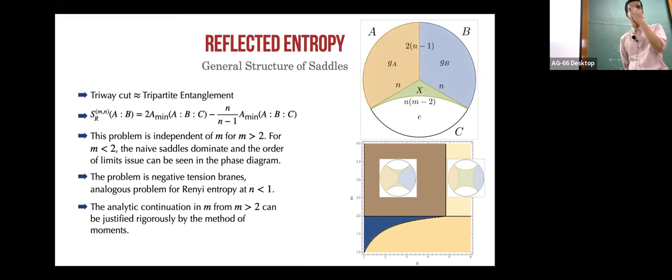For holographic states as well, there's an analog. For example, let's say you take one interval in a 2D CFT. We know from the usual tricks that it's just given by whatever 1 + 1 over n log whatever, right? Even for n less than 1, there's no issue with analytic continuation. But if you take this cosmic brane point of view, there the tension does go negative. So the cosmic brane point of view will actually give the wrong answer in this case. If you think of it as a cosmic brane with negative tension, there's no controlled approximation. It just wants to go to the boundary, and that's the wrong answer. That analytic continuation fails there.